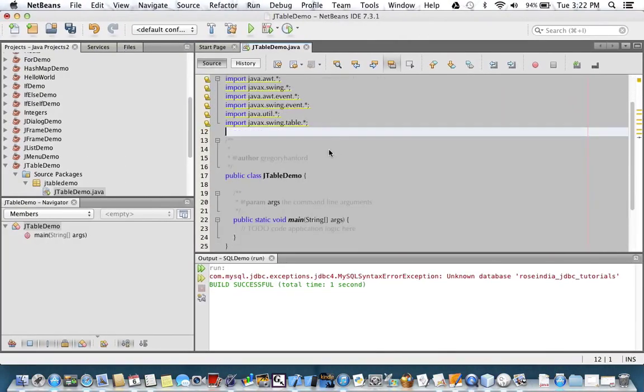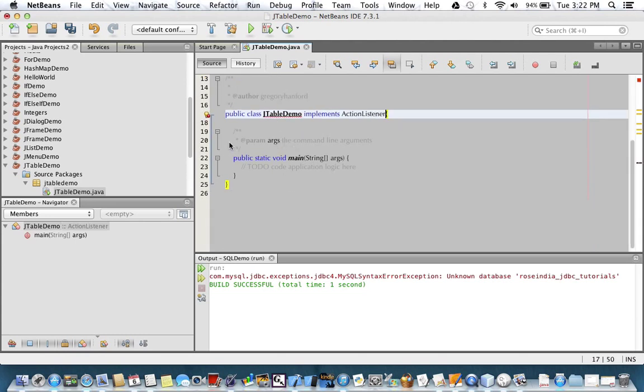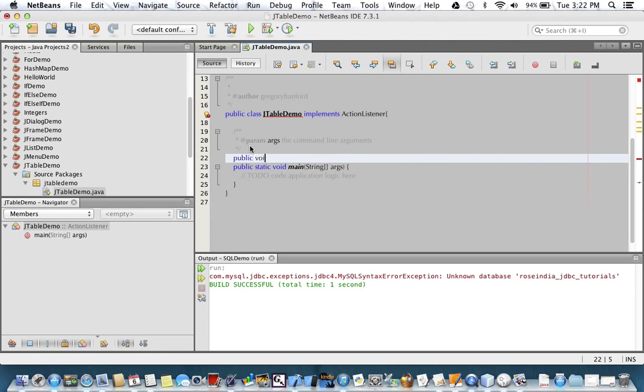Okay, now we're going to say public class JTable demo implements ActionListener, and we're going to add a public void actionPerformed method, ActionEvent AE.